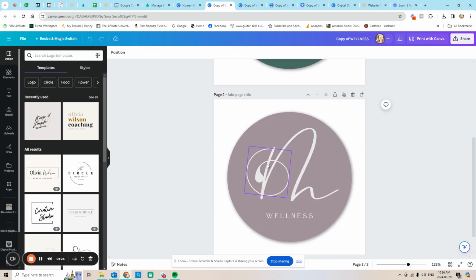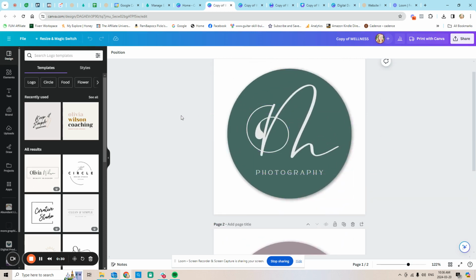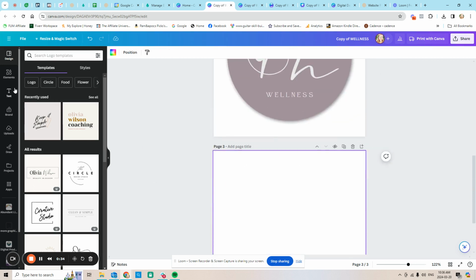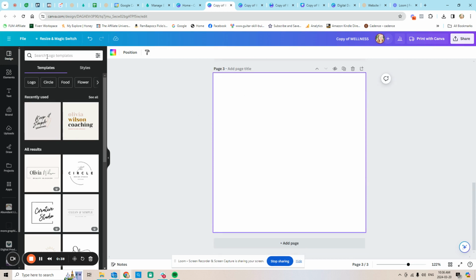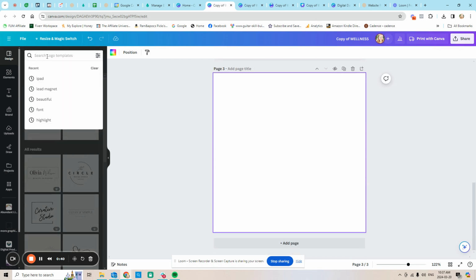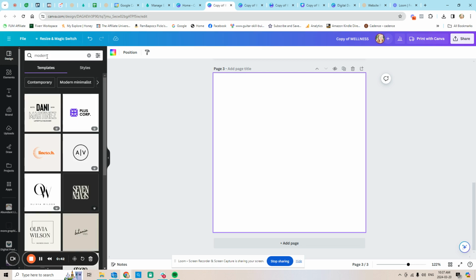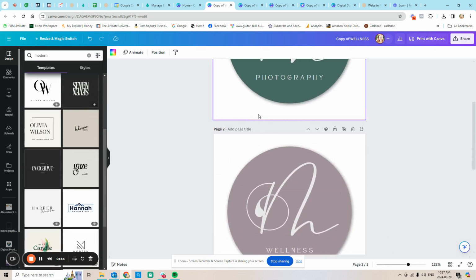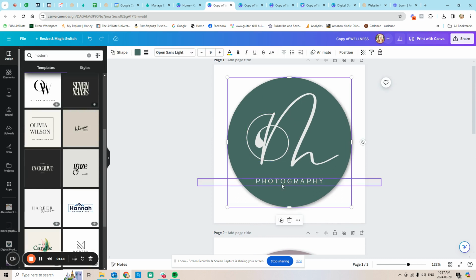So if you want to use a logo that is built in, you can put your own logo in, or you can just adjust this. And just some tips on Canva, if you want a totally different logo, they have a lot of logo templates in here. So you can just type in, what kind of logo do you want? Do you want something modern? Then you can pull these up and then tweak them to suit your brand. But these ones that are in here, if you just click on them, you can click on this.